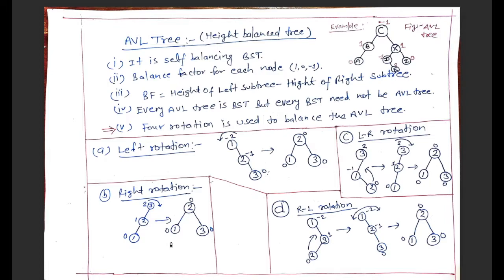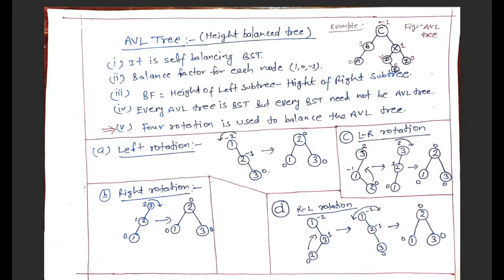Okay, same way, this is the first case, this is the second case. The third case is LR rotation, meaning left rotation then right rotation. This is the double rotation; these two are the single rotation, right? Left rotation, right rotation means if such a situation occurs, then first you have to apply the left rotation and then, at the same time, you have to apply the right rotation. Okay, means two rotations will be applied, at the same time.